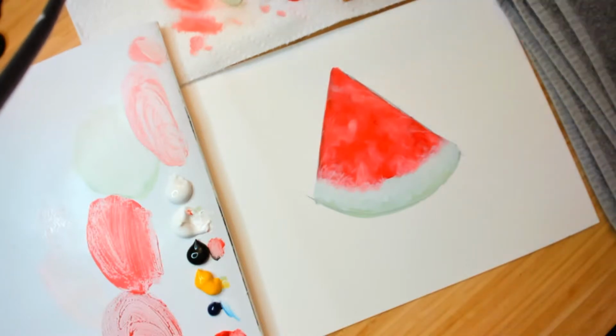Can you give us the Princeton line and number from the brush handle? Searching on Blender doesn't bring anything up on the Princeton site. So the only place that I was able to find the Blender brushes on, and I hope this is all right, am I able to mention?